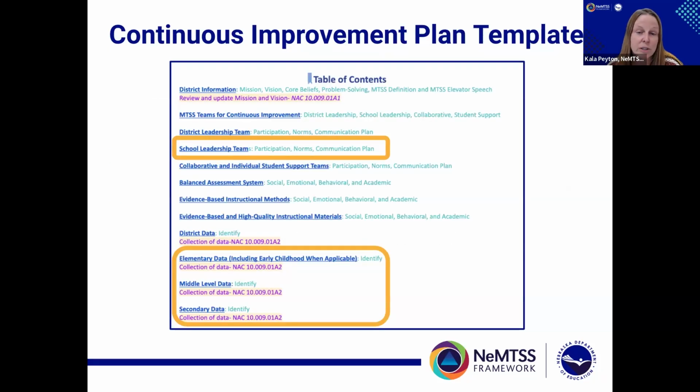In the previous Road to Continuous Improvement webinar, we gave an introduction and overview of the Continuous Improvement template. The CIP template houses essential information for organizing at the systems level, as well as data necessary to engage in the problem-solving process. For the purpose of this webinar, we will explore how school teams would utilize the various pieces of the Continuous Improvement Plan template to engage in data-based problem-solving and decision-making, or to create or refine goals for continuous improvement.